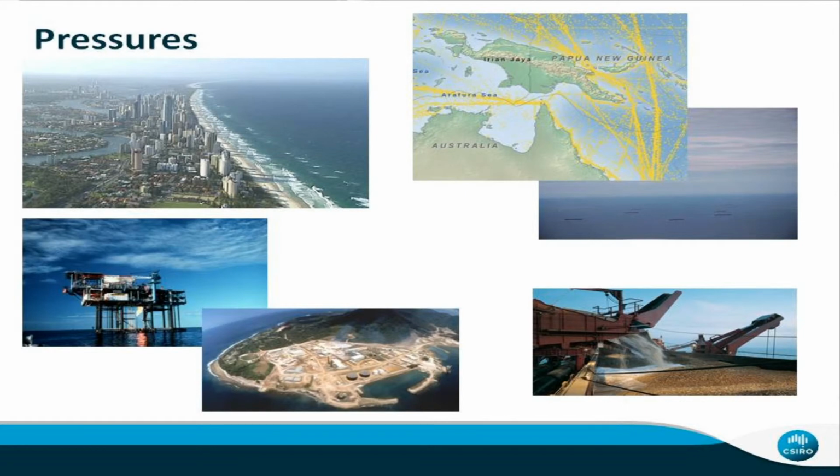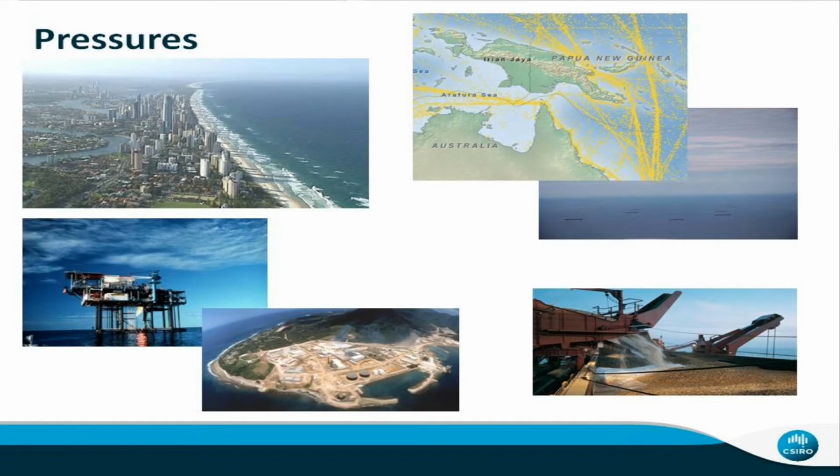And a lot of them are in pristine areas such as the Northwest Shelf, which have very low coastal populations. And so while people value that as a pristine area, it's also out of sight, out of mind. So there's challenges there. And these infrastructures require large port developments and coastal infrastructures as well, as we can see. So that can take out habitat, and also there's operations like dredging required for these harbours, which disturb sediments.